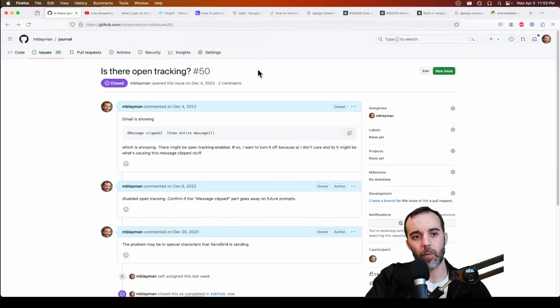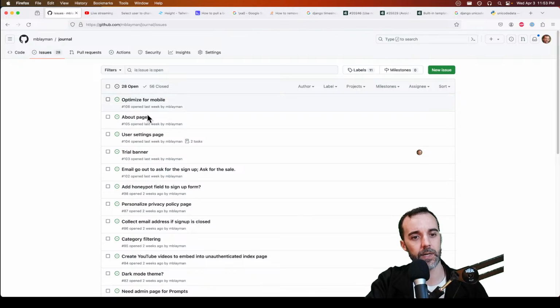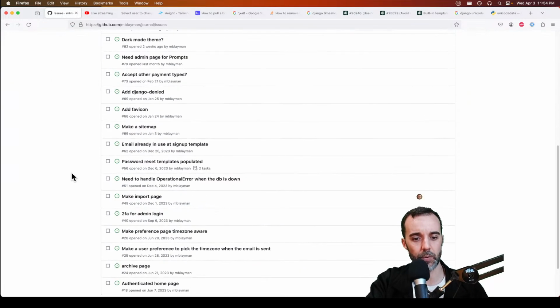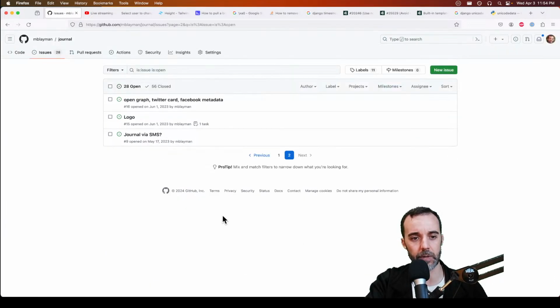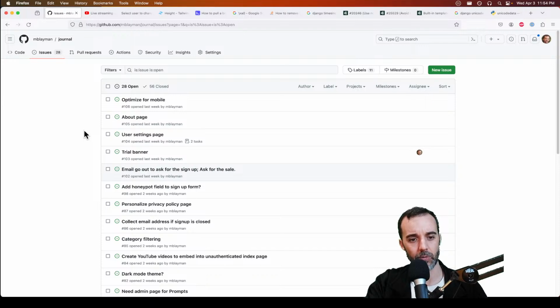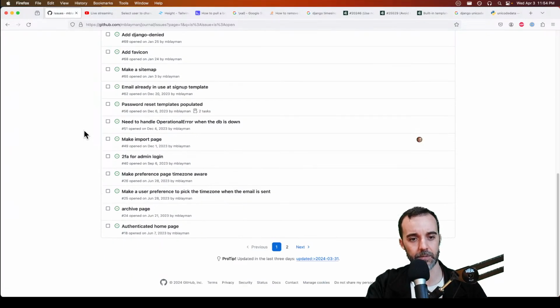Okay, while that's running, let's talk about what we're going to do in the future and put a couple more things in the queue about what we can fix. We're down to 28 issues. We're still on multiple pages. What's on the second page? Let's see if there's anything over here that we need to prioritize on. This is a future thing. This is really not needed until I'm doing a little bit more marketing and want to have the index page so that if somebody drops a link to it, it will provide some rich metadata. That's what this is about. We don't need a logo yet, so that's okay. So we're really focused on this page.